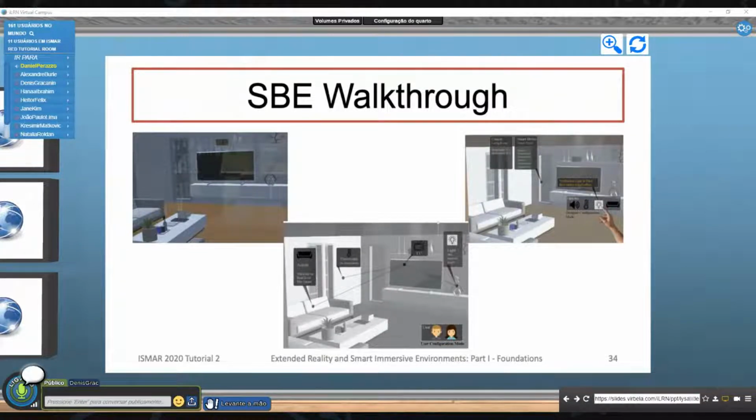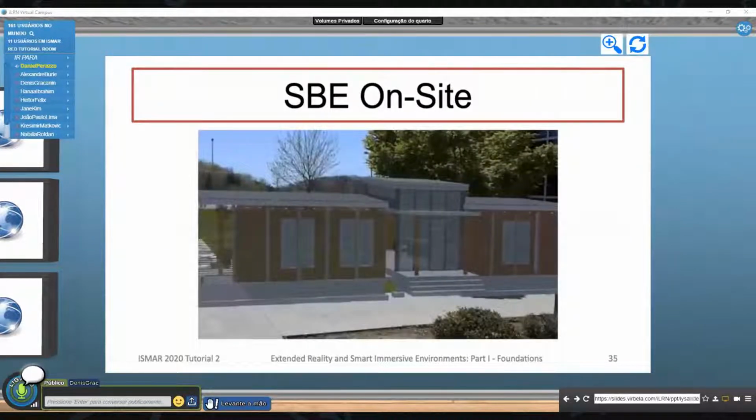Once that's done, then what we can do, we can actually go on site. In other words, we can put that building at the actual location in almost proper scale, and so now we can look at that from the point of view of, let's say, landscaping, fitting with the surrounding terrain, and that provides an added value.